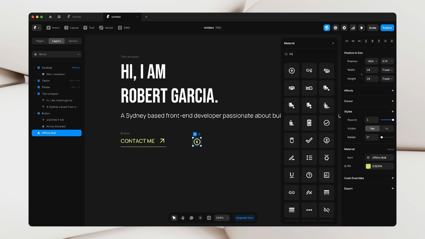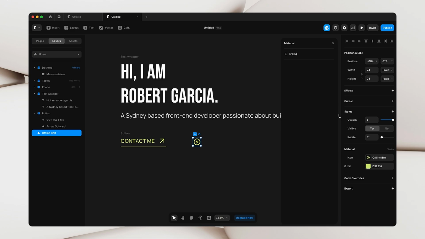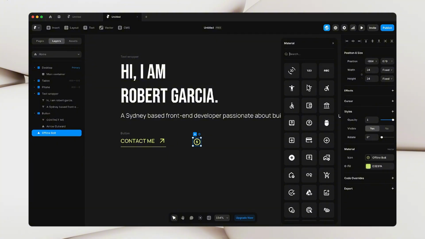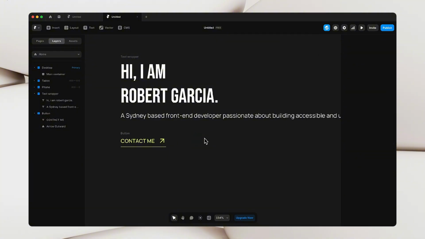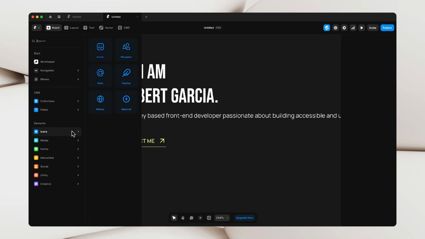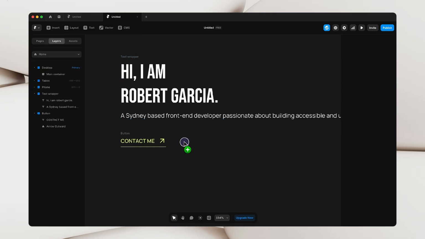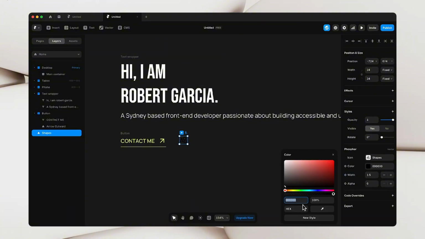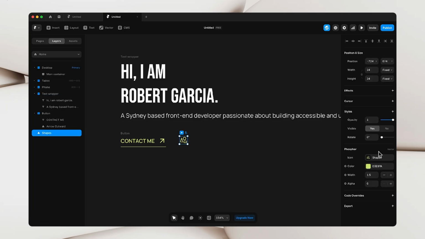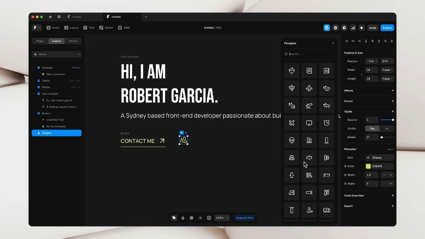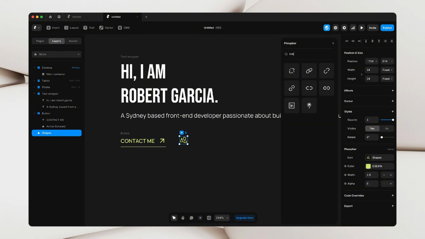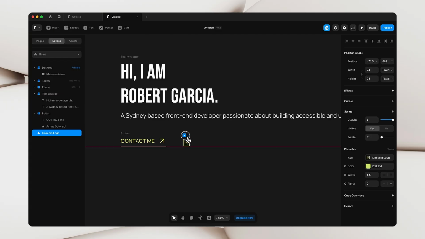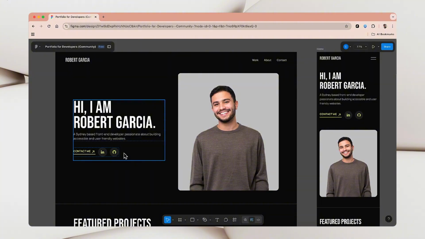So I don't think there's a LinkedIn icon. There is no LinkedIn icon here. So one thing we can do is to delete this, go back to the insert panel under icons, then use Phosphor. Phosphor should have a LinkedIn icon. While this is selected, again, you want to change the color to the green. Select it again and under icon, just search for LinkedIn. Now see, this is LinkedIn over here. Click on it and now you have the LinkedIn logo, right? So obviously it's not the same thing, but I mean it can serve.